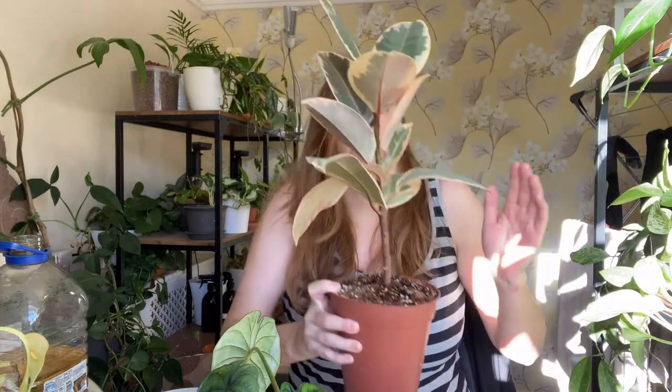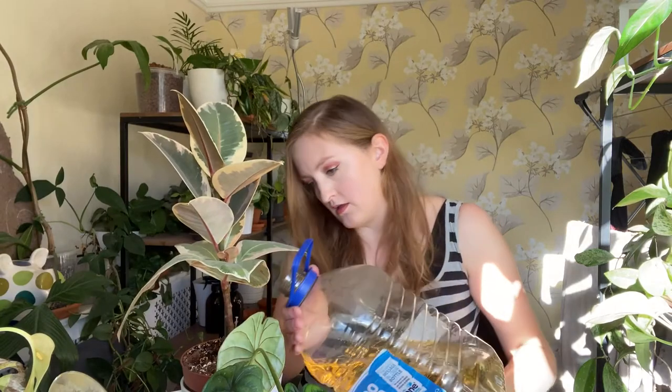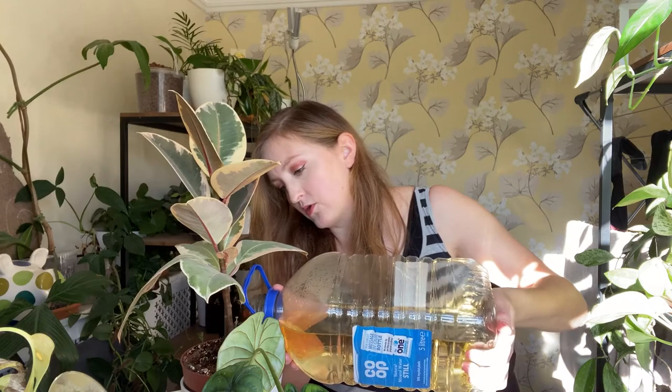I love my Thai Constellation - she's my most expensive plant even though she was under £100. I have zero interest in spending more than that because the stress is not worth it. That rubber plant is dry - the leaves look like paper, they go really thin. The problem with the last soil mix is I put way too much perlite in the soil. Perlite does hang onto water, but you have to pour water quite slowly otherwise it just runs through and doesn't have a chance to absorb.